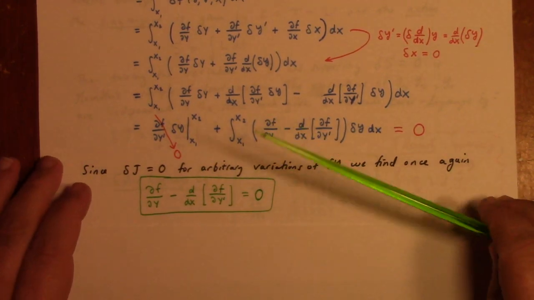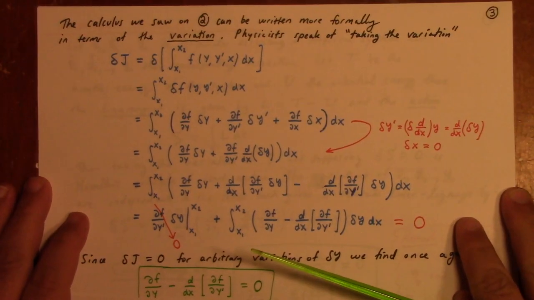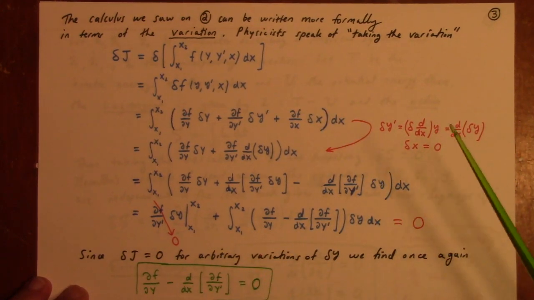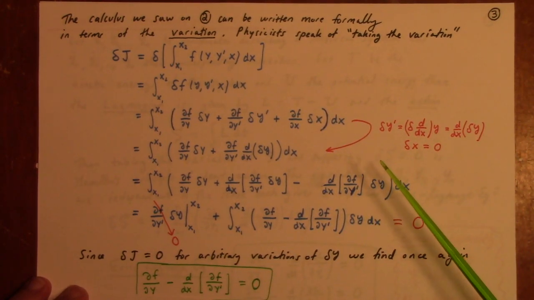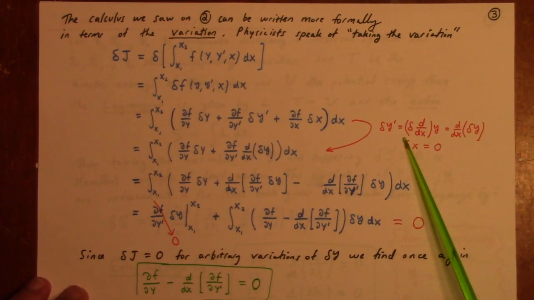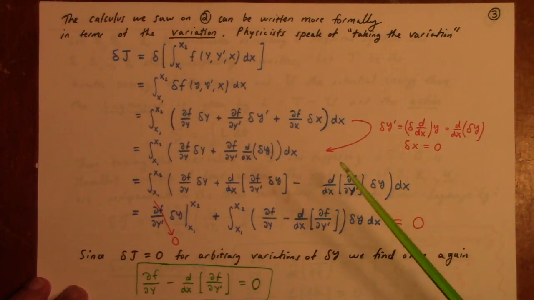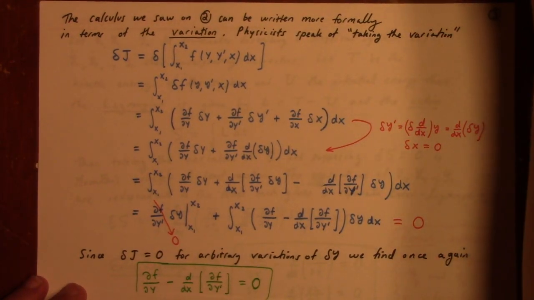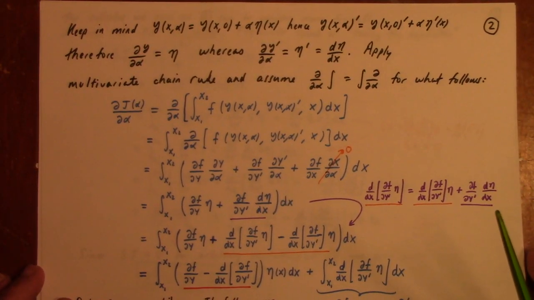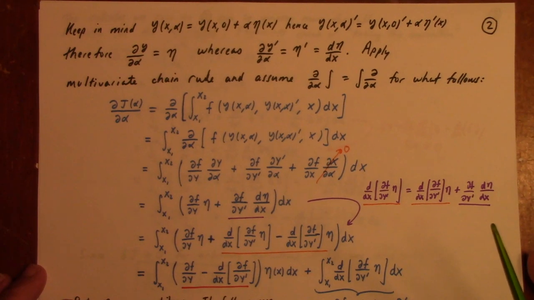So this is what I saw, basically, in my junior level mechanics course. I never had a course in variational calculus or anything like that. And this is how variational calculus first appeared to me as a physics student, and I was deeply unsatisfied with it because I couldn't understand why this would be true. I had no earthly idea. And so much later, when I was teaching advanced calculus, I found these ideas. I don't remember where I found them. Maybe Arfken and Weber, a popular mathematical physics book.